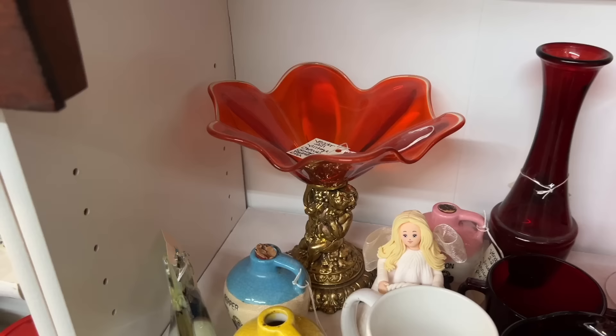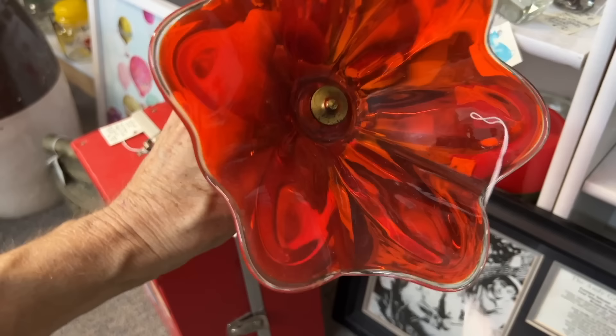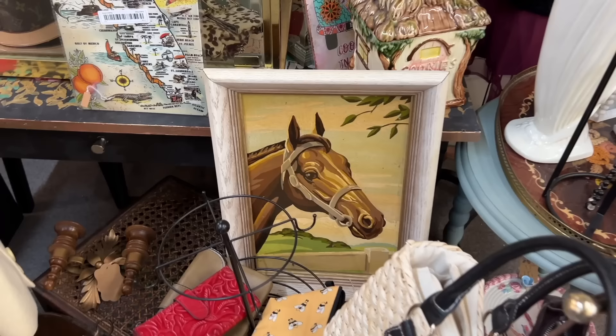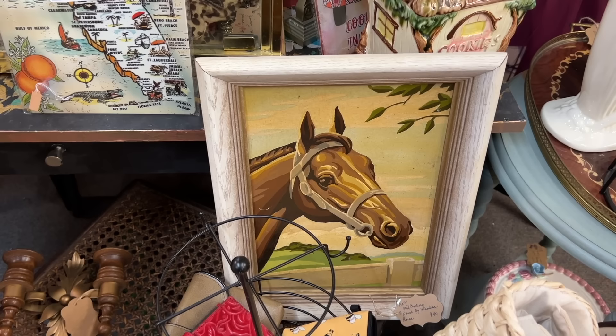The Viking bowl wasn't schmaltzy enough — you could add a Hollywood Regency base to it. I don't think this is a factory thing. Somebody drilled it and put this together in the aftermarket. It's priced at $35, but it definitely was done back in the day. Who would have guessed that paint by numbers would become high art? This one's $40, and for the horse, that's about the right price now. I remember when people laughed at these, but now they are very collectible.